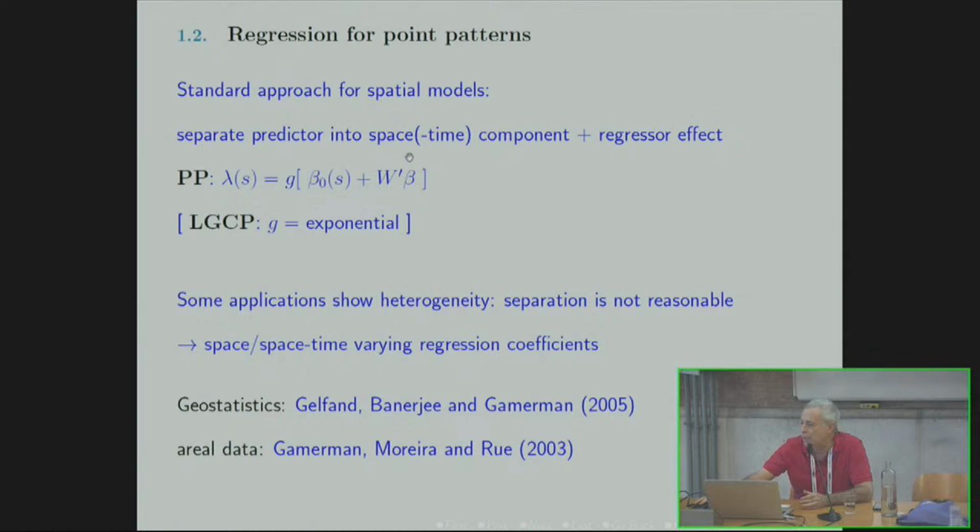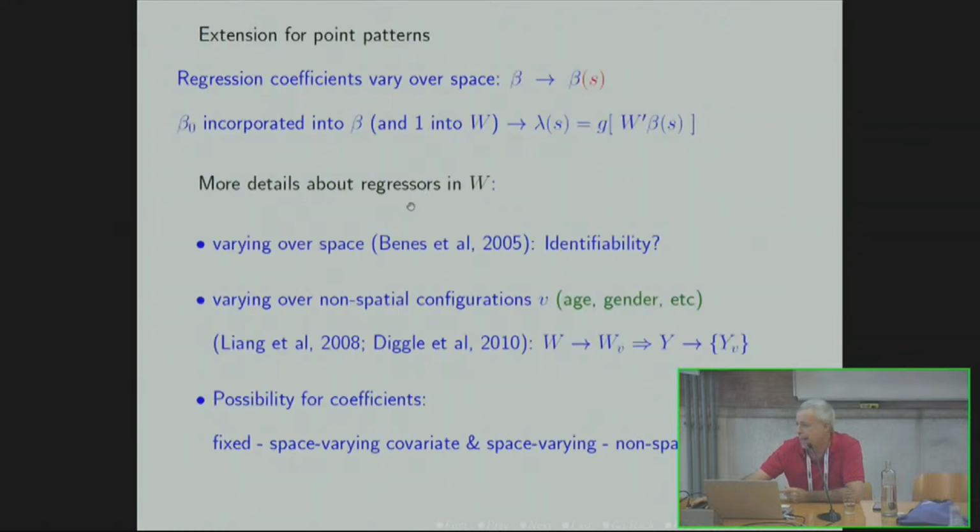And space also creeps into the regression term in many different ways, not only because the regressor may be space varying, but also because the effect may vary along space. It is something that I would like to address with the motivating example in a minute. So we're extending the general form of the basic model by allowing the regression coefficient entirely, not just the intercept, to vary over space. So we have a slightly modified expression for the intensity function, describing a regression term, but it's a regression with flexibility because we are now allowing the regression coefficient to move over space in the basic setup that we are considering.